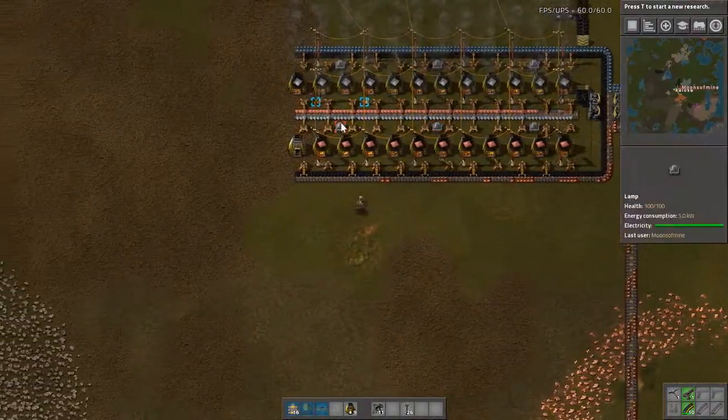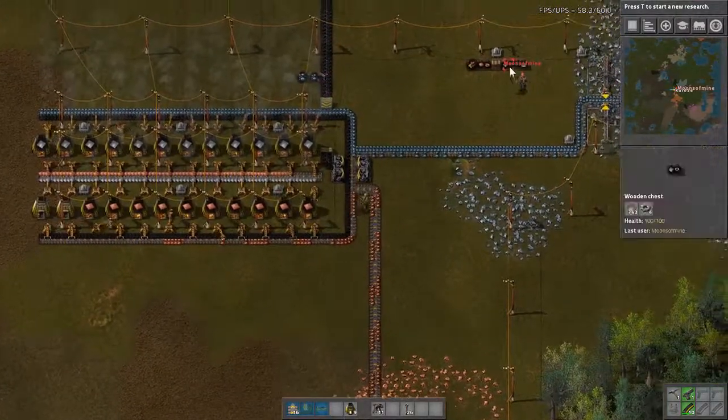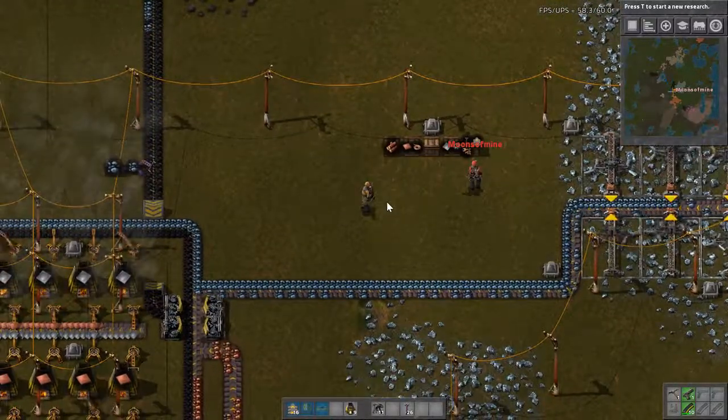But yeah, we've got a nice belt now with items. We've got these filling up with iron there. But we've still got resources in the chest to use to start these things. Are you okay, Moons?